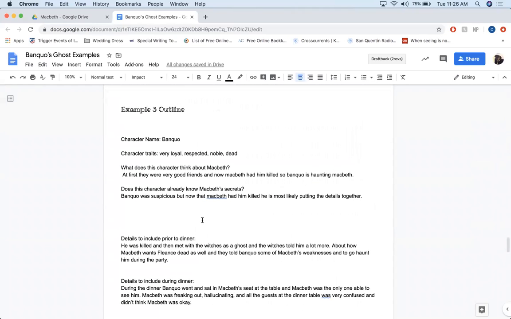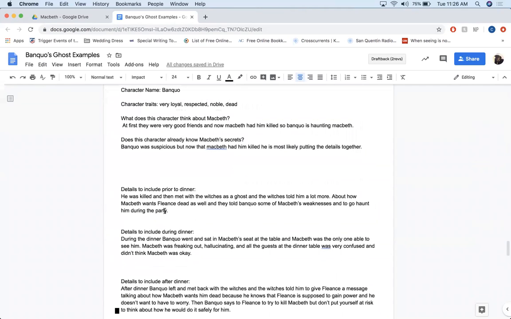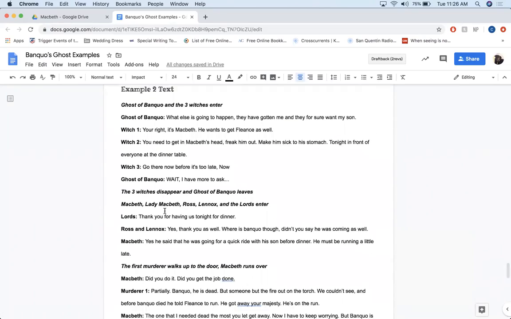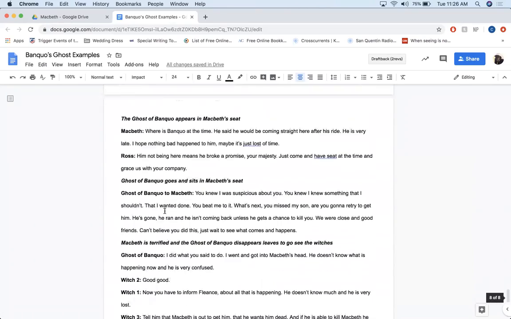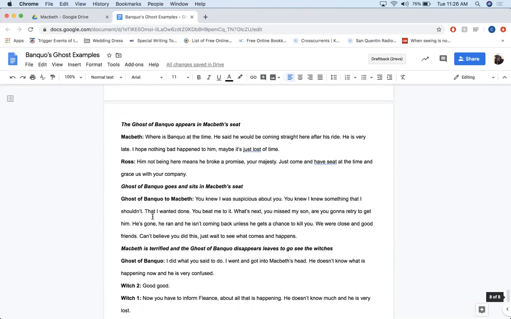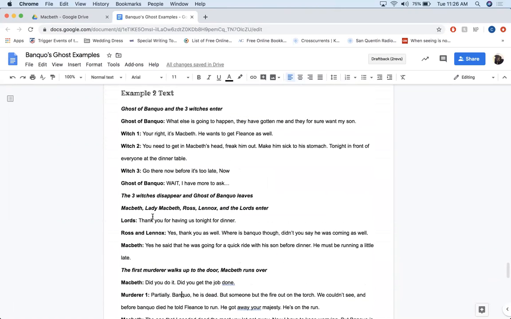And the third example I have is from Banquo's perspective. And in this perspective, he really is a ghost and he's here to haunt Macbeth. So they're kind of putting their own spin on this. And this is a longer one, but still it's double spaced. So that's why it's longer. None of these are a whole lot of writing. You're telling the story in some brief conversation.